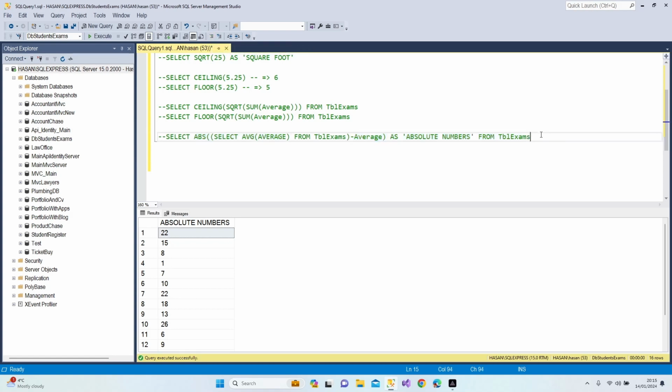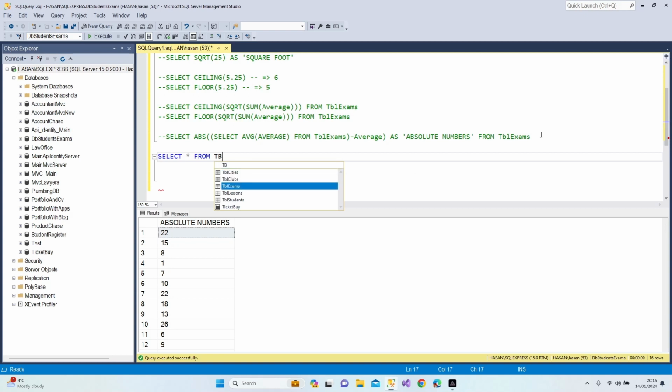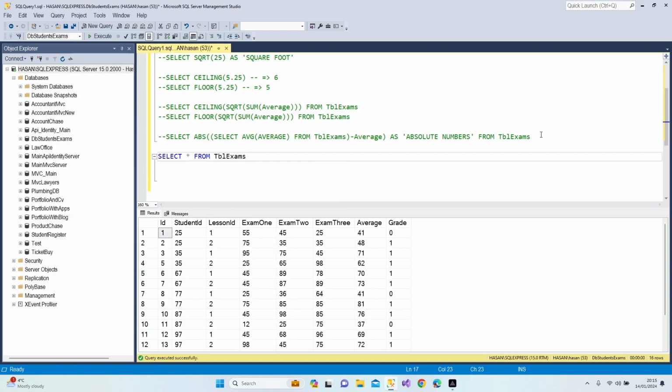Okay, let's make this comment section and let's go to about summary as well. TBL exams function 5. So the summary is, let's use the summary for exam 1.